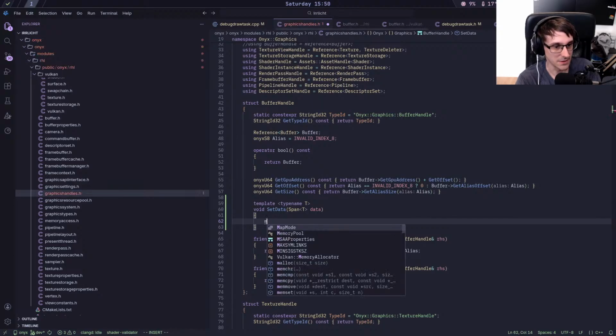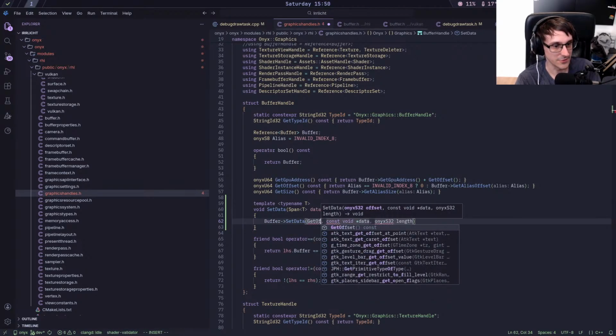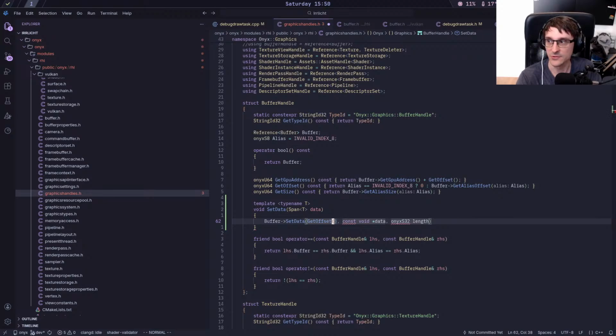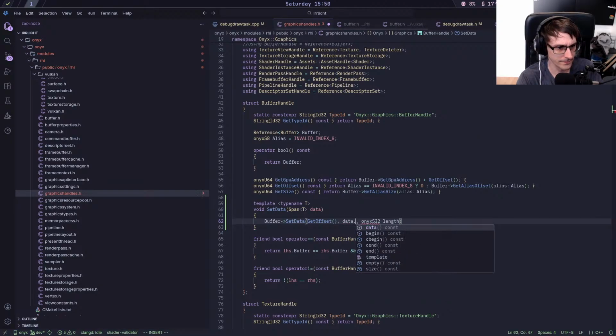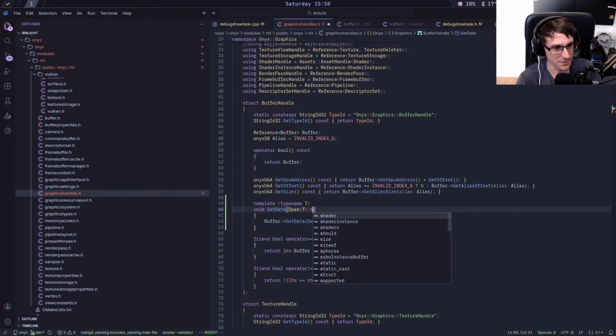And then basically we do buffer set data, get offset. This is the issue that we had yesterday. We didn't offset it properly into the buffer, so we overrode the sphere buffer because we are in like one continuous buffer range basically. And then we do data here, like span.